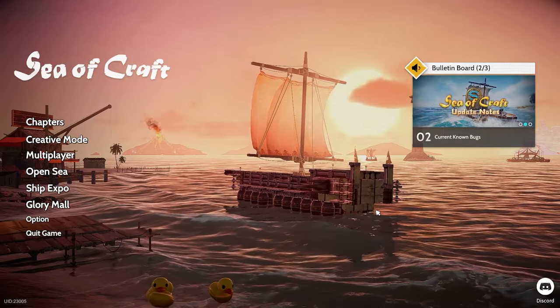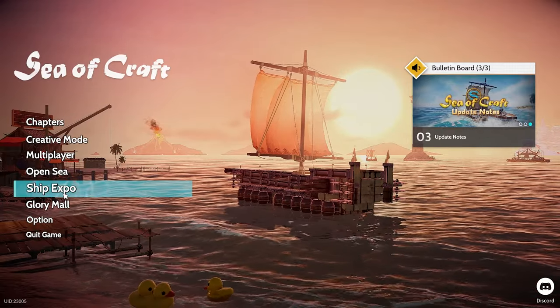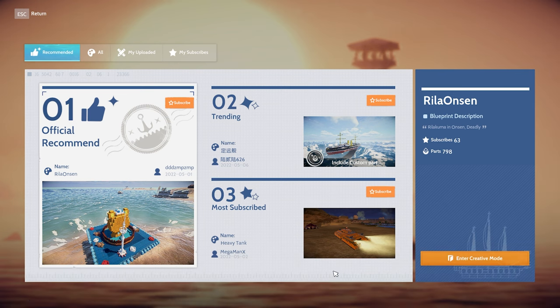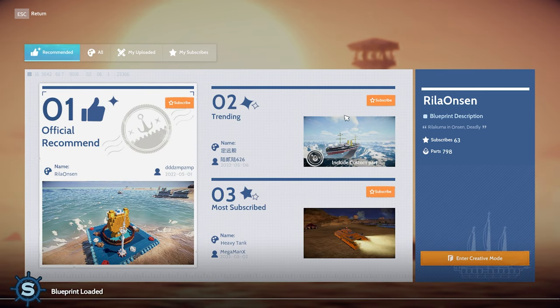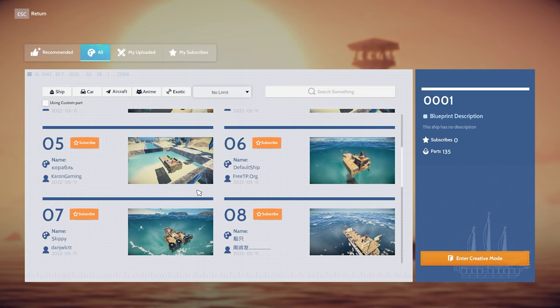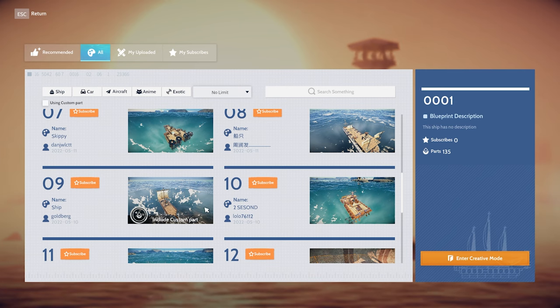How does this game feel? Already looks beautiful. Ship Expo is basically a workshop where other players put in their builds. Now, I already downloaded some of them. We're gonna check them out. Most of them are bad. Absolutely no effort put in. Okay, let me subscribe to this one as well.